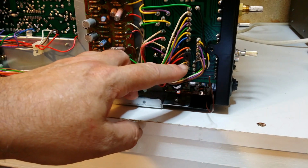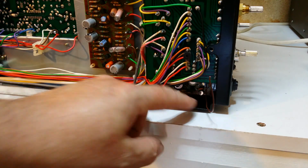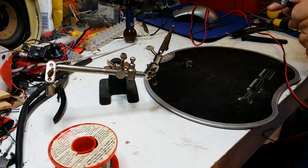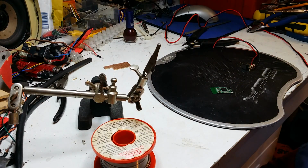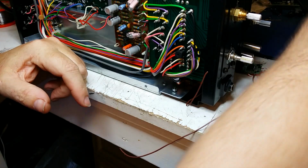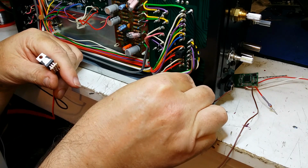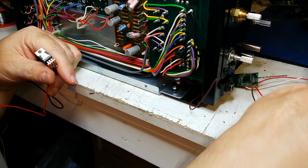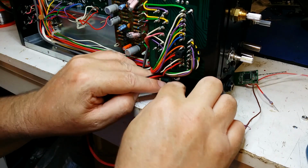Okay, so we're going to put the board in here. We've got our 13 volts there. So I'm just going to make a little board with a 12 volt regulator, which can sit in here. Okay, so first of all, we'll mount this. It should go on there, okay. Should be enough room to mount that in there nicely.